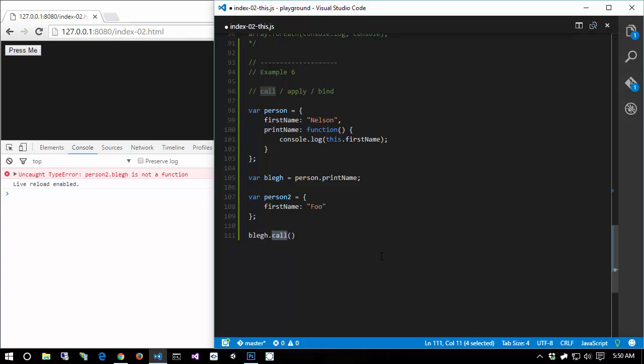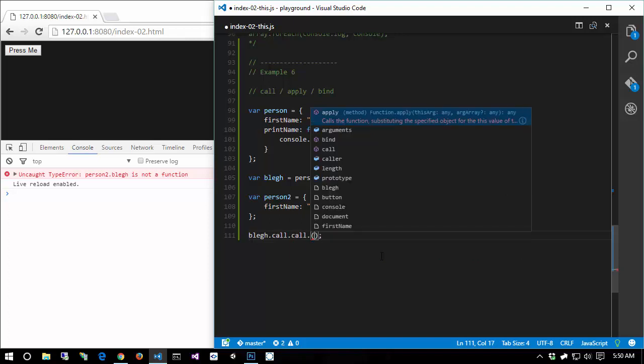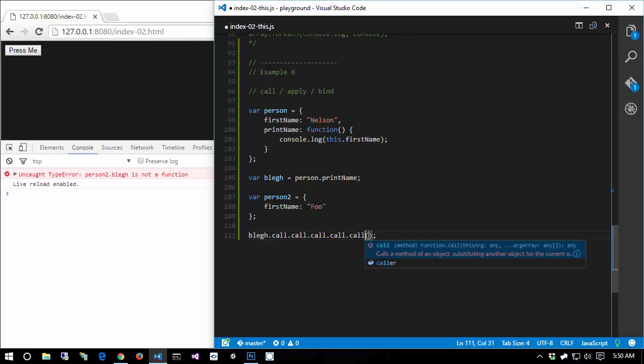And that's right, like I said in a couple videos ago, functions have functions on them. They are objects, right? Not only do they have data attached to them, such as their different properties, they also have functions on them, and call is one of those functions that's available on functions. In fact, call you can call as a function, so it has a call function. Call is a function that has a call function. You could do this all day, and it'll still work. It probably won't do what you expect it to, but my point is that unlike many other languages, functions in JavaScript do have functions on them.